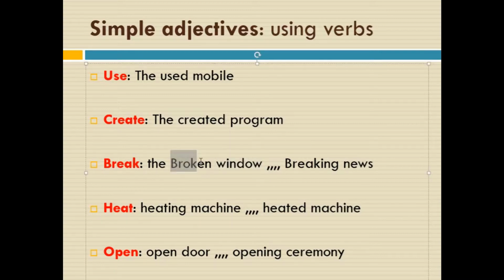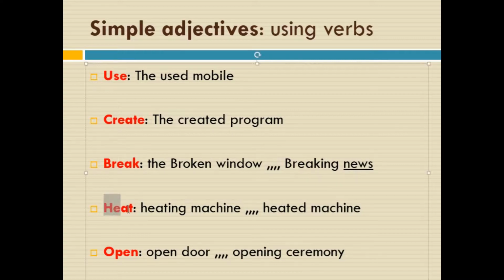This is when I make it the past participle, right? The third form. So break, broke, broken, right? Use, used, right? The third form. Create, created, created. What about when I add ing? When I say the breaking news, what does this mean? In this case, the news is my subject, right? It's a noun that does the thing. The breaking news is the news that breaks you, right? It shocks you. So this is the subject of the sentence.